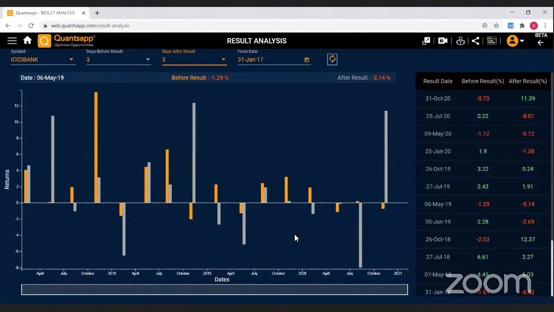So let's say I'm expecting a movement of 3% or 4% on the upside, or 2% on the downside. Before the announcement of the result, I'm expecting a movement of 2%, so I made my strategy accordingly. And after that, I'm thinking the stock might move up 3 or 4% in the positive way after the announcement of the result. But what really happened: first it went down, but not as much as I was expecting. After the announcement of the result, the direction came, it went positive, but the quantum we were looking for did not come.